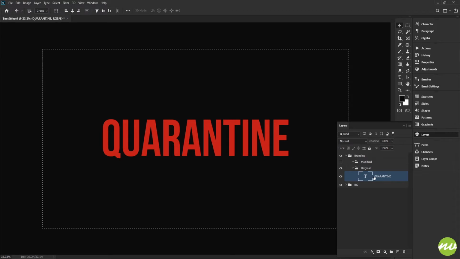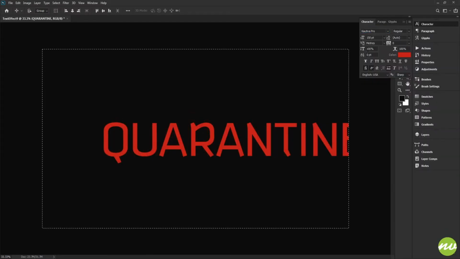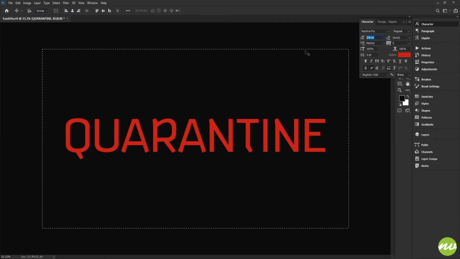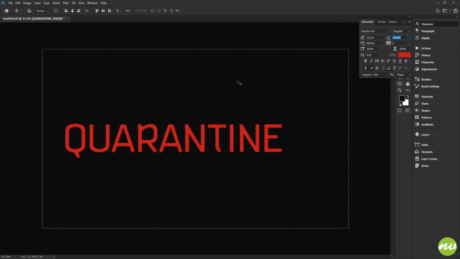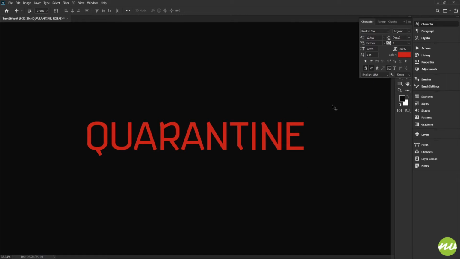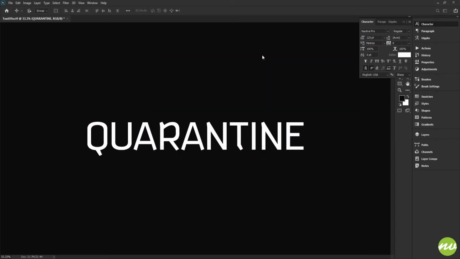And what I want to do now is change this font type. I don't want to use this font specifically, so I want to change it. This one right here. That's a nice one. Center that in the document again. I want to resize this font as well. I want to make it about 125 or something like that. Okay. Deselect the document, Control D, and I want to change this font to white, just pure white.